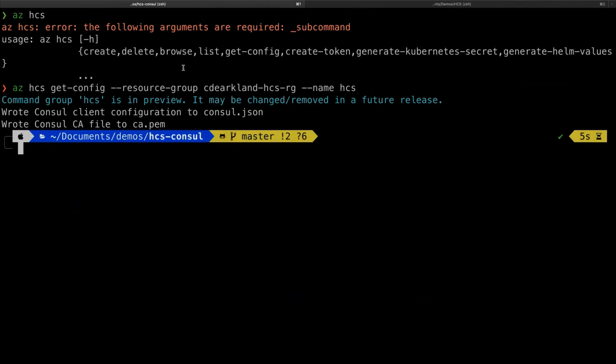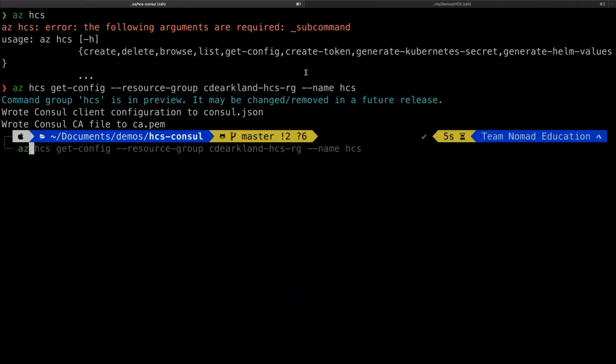You could take those, drop those onto a virtual machine, and call it a day. If you leveled up, you could use Packer to build out an image, maybe using the post provisioners to customize that image and have an automated Consul image that you can use against HCS pretty easily with a really low level of effort. But this is HCS, so we provided these ancillary commands. You can see them up here on the top: generate secret, generate Helm values. These end up providing you configuration details.